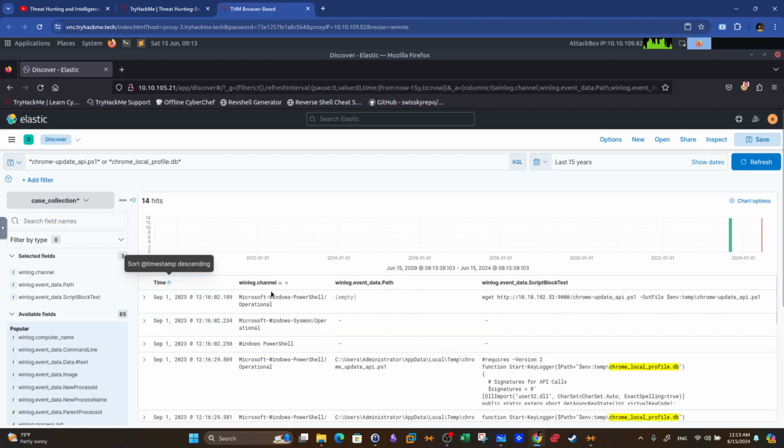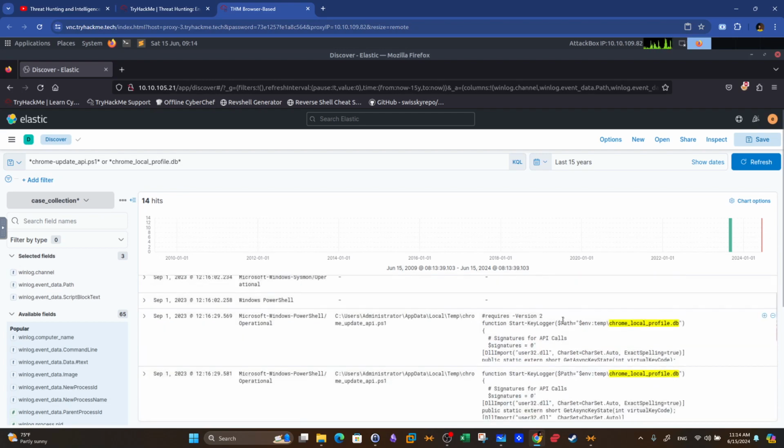Okay, so as you can see, this is the first instance. Here a wget command was used to download the PowerShell script from this address. So now, as a threat hunter, you stumbled upon the first key piece of information, which is an IP address and port. Now, usually when doing threat hunting, mainly we look for indicators of compromise: IP addresses, domain names, hashes, file names, etc. So this is the IP address from which the PowerShell script was downloaded.